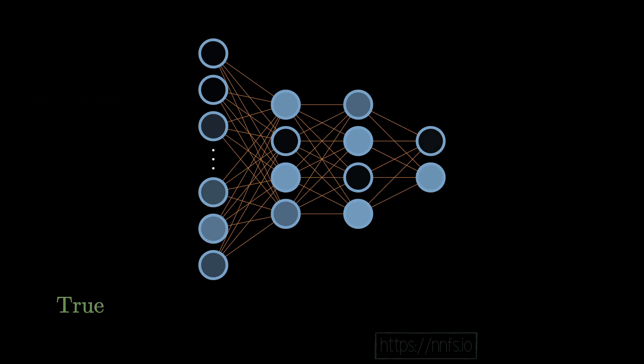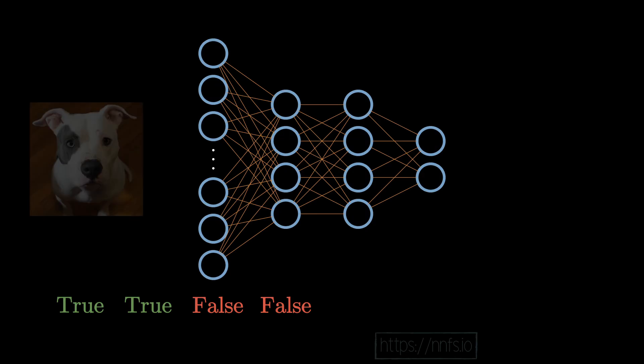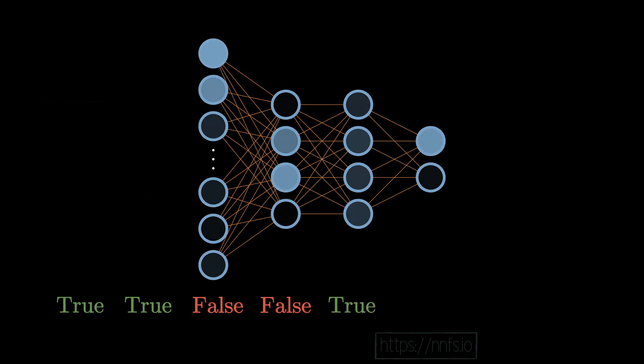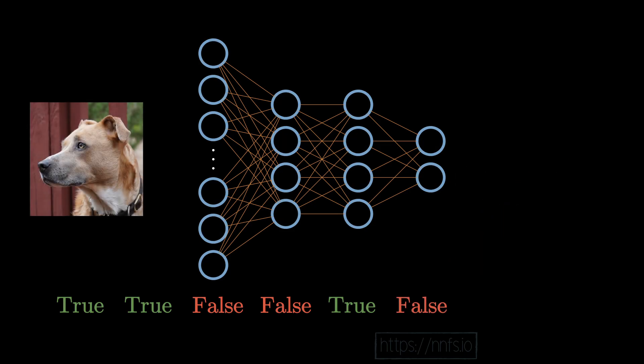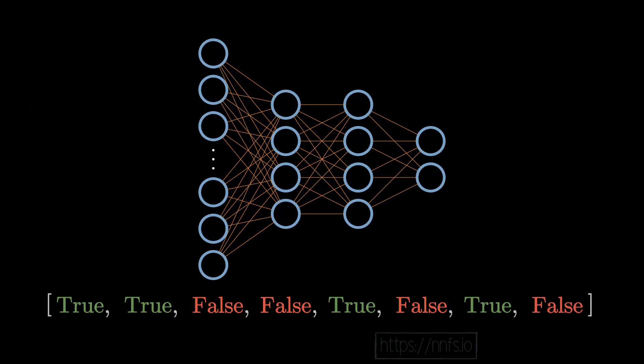Before we do back propagation and optimization, we need some sort of metric for error — how wrong is the model we're trying to train. You might ask: why not use accuracy? If we only cared about accuracy, we'd feed binary true or false to an optimizer. But the problem is we're throwing away a lot of useful information, because our neural network doesn't actually output a classification — it outputs a probability distribution.